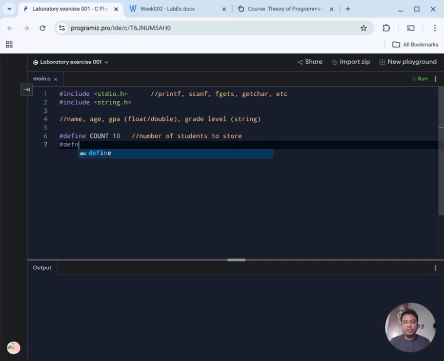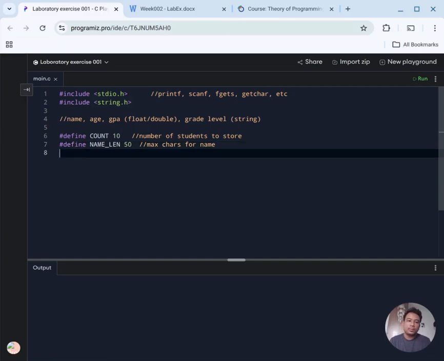So define name length, maybe around 20, 50. This is the max characters for the name.